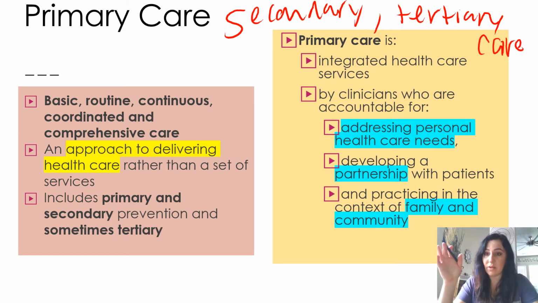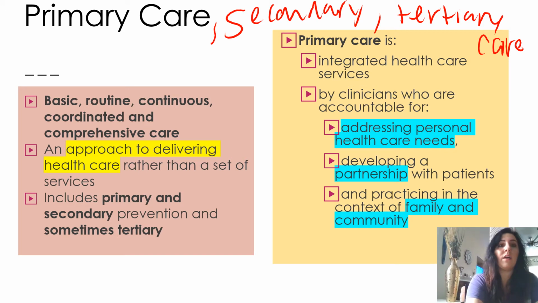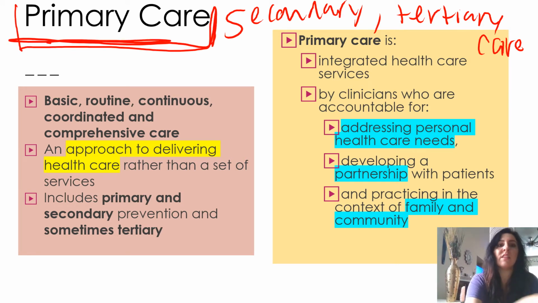Okay, so primary care. Now we're going to focus on primary care. This is your basic care, your routine care, your continuous care. This stuff is all coordinated by your primary care provider, who is probably a physician who is a generalist, or in many cases we can have nurse practitioners and physician assistants as your primary care practitioner as well. So it's probably safer to use the term primary care practitioner instead of primary care physician. Although there are plenty of physicians who are generalists and provide primary care.